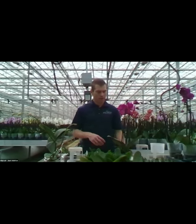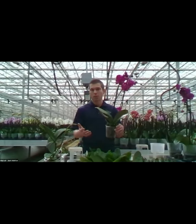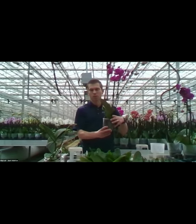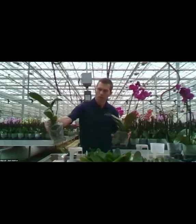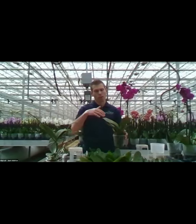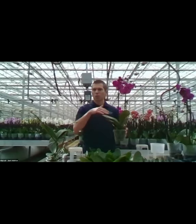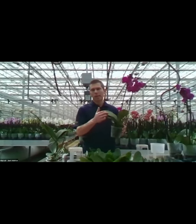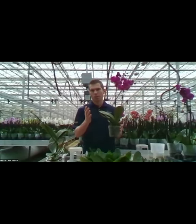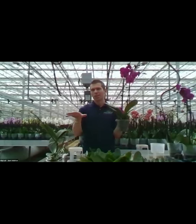So once a week should be enough, but you really want the plant to have green roots after watering. And with ice cubes, it could take a couple hours before it's all melted, but the next day you want to see green roots. If the next day you don't see green roots, still those silver or white roots, it means that you need to water more. So mostly it's a combination when the leaves have either been too bright, too dry, or no good roots, and they're not too happy, and they will drop a little bit. Once that has happened, most of the time the plant doesn't reshape back to its original position. Only the new leaves that come out will be upright again, but the old leaves will maintain that shape.